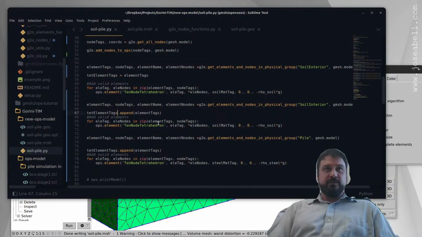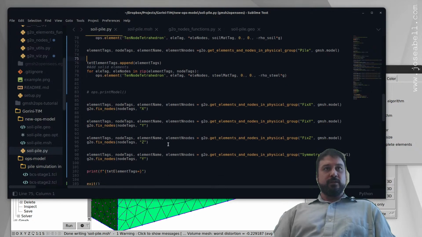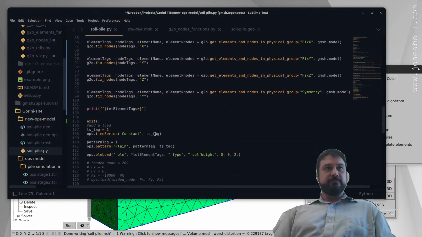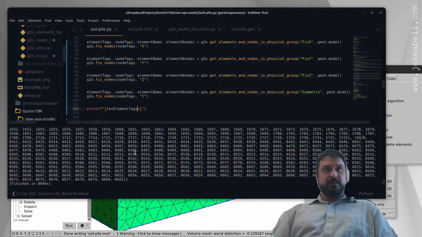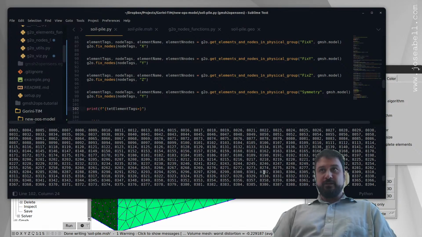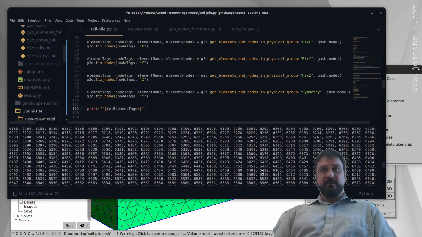What if I do, instead of append, or maybe it's just going to work. Is it just going to work? Because the tet element tags, you see, this is like two lists. It didn't append the lists.